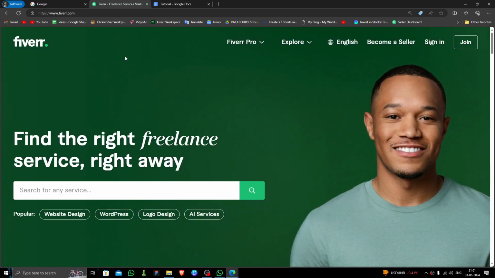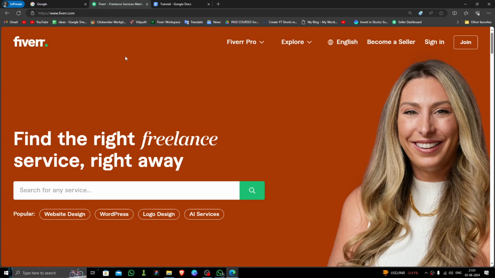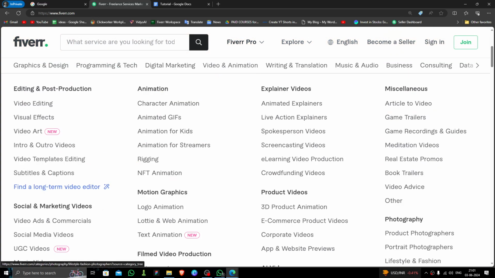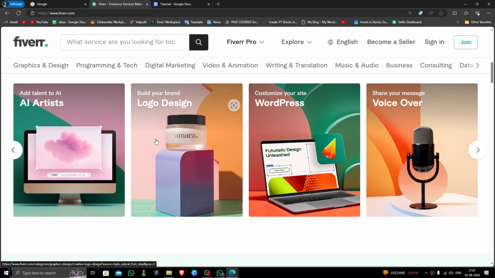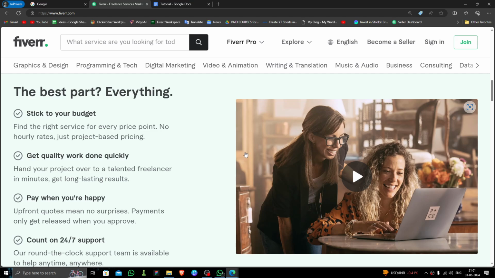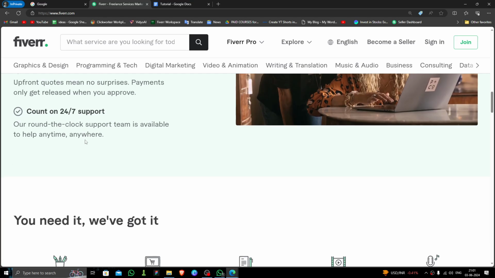To become a seller here, or to create a seller account, just follow these easy steps. First, go to their website and load it. Here we can see Fiverr. You can read many things. In Fiverr you can sell many things such as WordPress designs, graphic designing, voiceovers, and many other things like SEO. If you're on the buying side, you can have a good budget. If you're on the selling side, you can sell at higher rates and cheaper rates too.